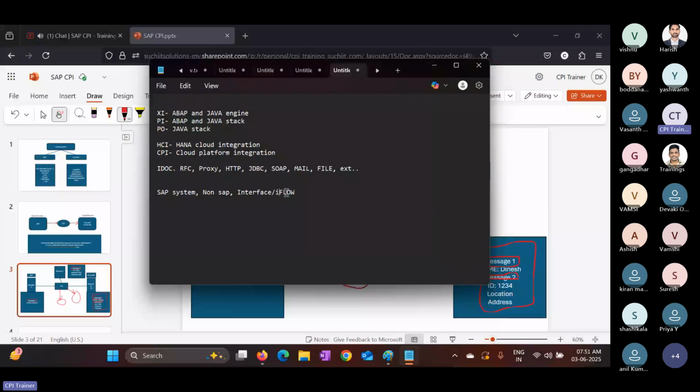Okay, iFlow. We call it an interface. Interface is nothing but one system to another system connectivity. In real time we call it an integration interface or iFlow.